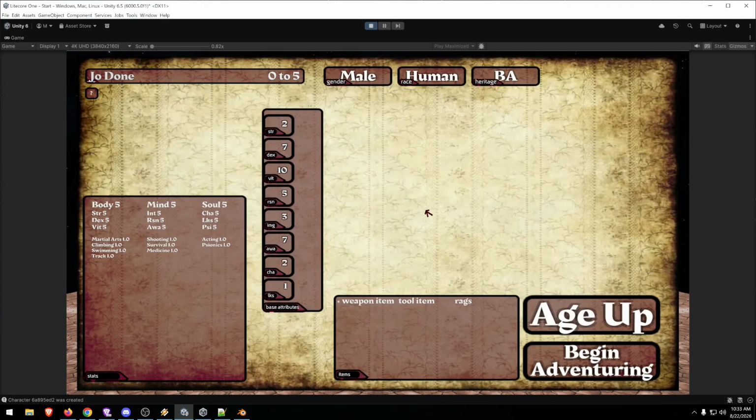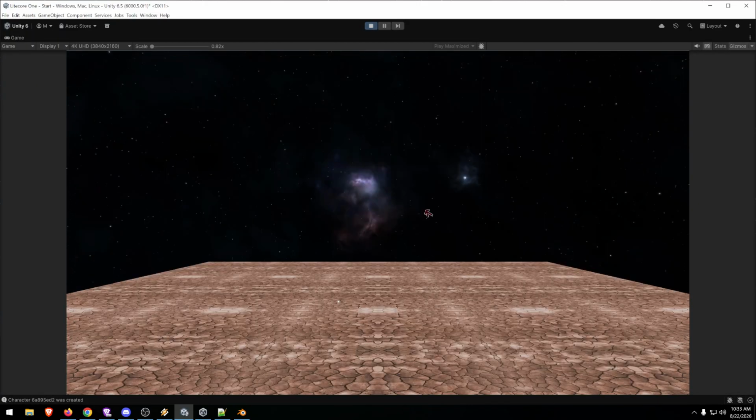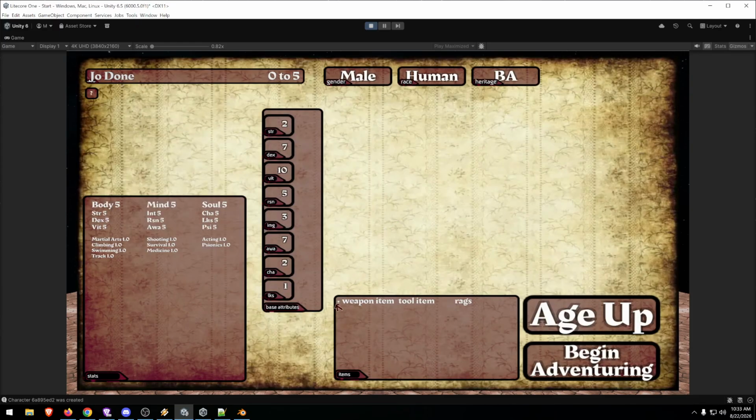So this is the game. We can press C for the character sheet. As you can see, it's all empty. I don't know why we can see the sun there. This makes no sense, but it's still there. It is the Unity's quirk. You put this out of the way. It's a direction light and it's just there.